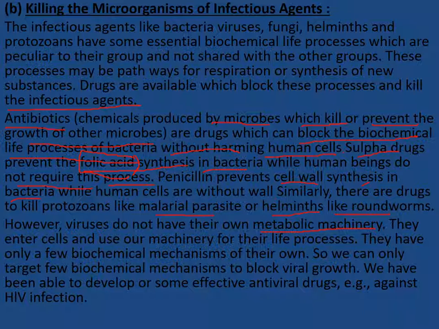That is why viruses do not have their own metabolic machineries to perform these life processes. They enter the cells and use our machineries for their life processes. They have only a few biochemical mechanisms of their own. So we can only target a few biochemical mechanisms to block the viral growth. That's why the virus is very difficult. We can only target the few biochemical mechanisms to block the growth of the virus in our body.